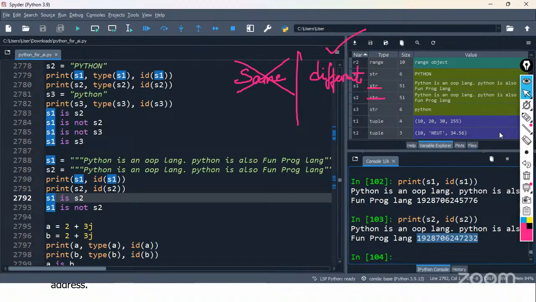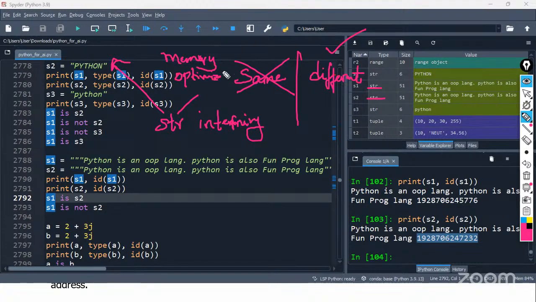This is just because there is a concept called interning. Especially for str type data, the objects that we create, if they are small, like Python, the same address will be used for the objects as a concept of memory optimization.